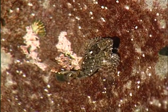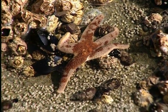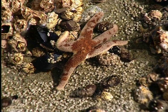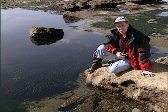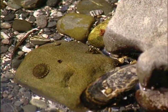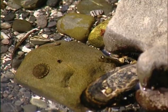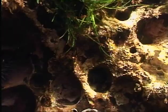There are the occasional times when you do find sea creatures that would rather not be in the tide pool, stranded in the tide pool, at which point the tide pool is too warm and, you know, full of new kinds of predators that they're not used to. But for the most part, the critters you see in the tide pools, they want to be in the tide pools. And the great thing is, every 12 hours they get washed out. They're nature's self-cleaning aquariums.